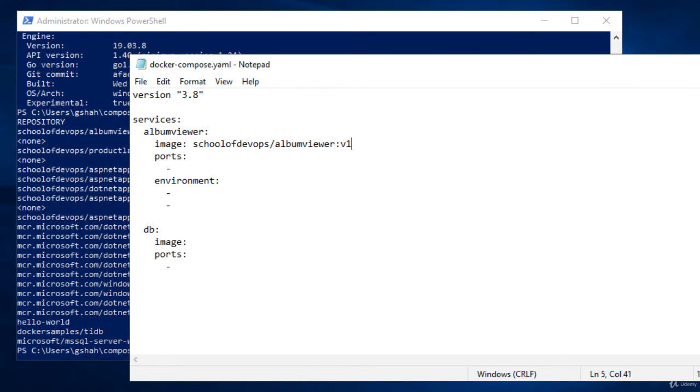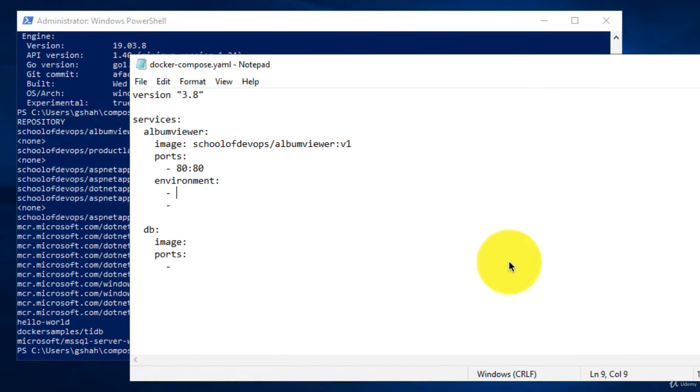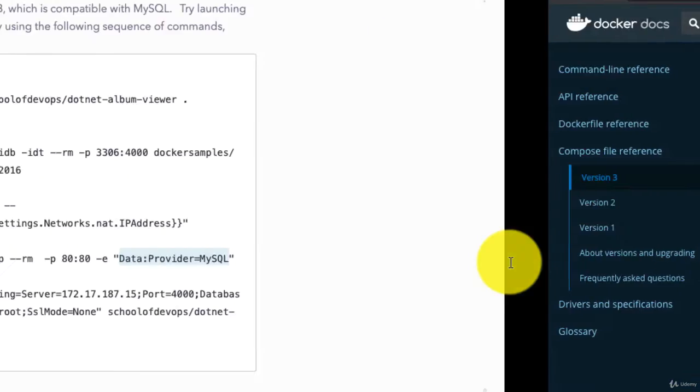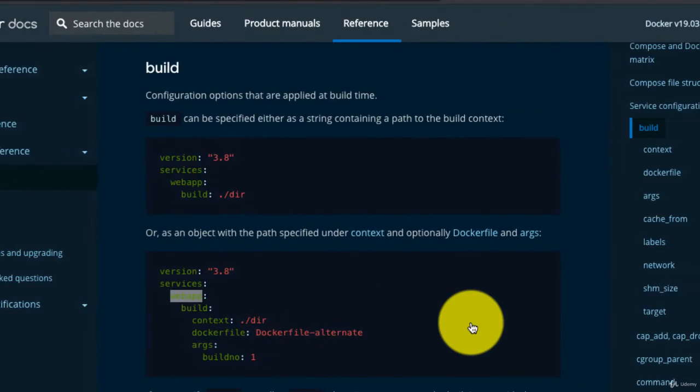With v1, 80:80. Environment variables are important, so you have to provide that entire string for environment variables. Let's say this is my first environment variable. In your lab guide, you are going to get details about these. The second is my data connection string, which has this value.